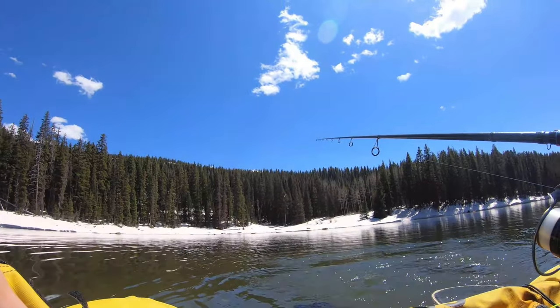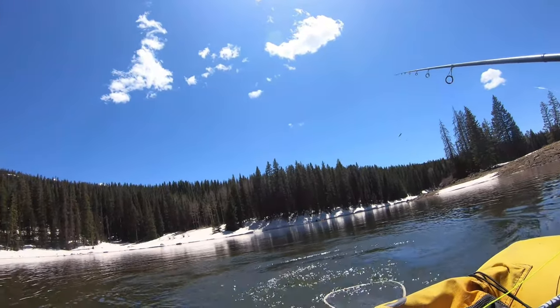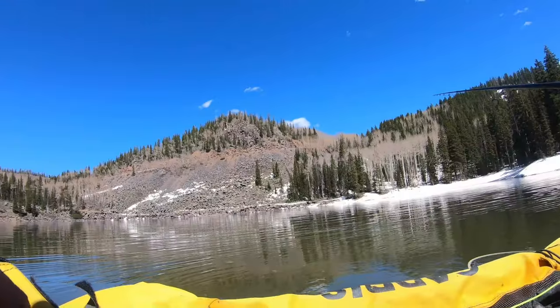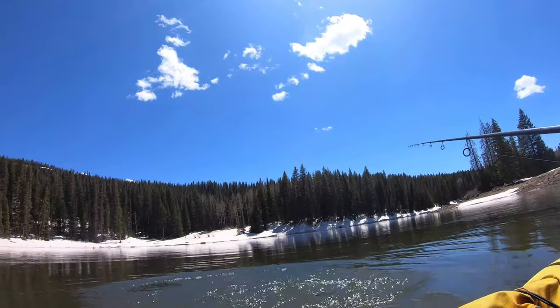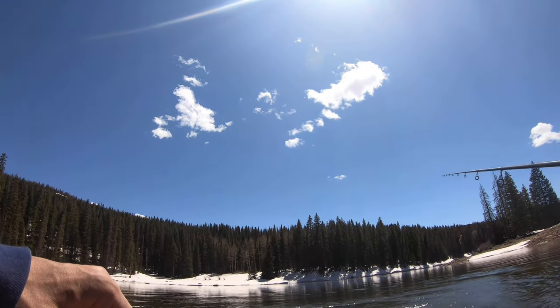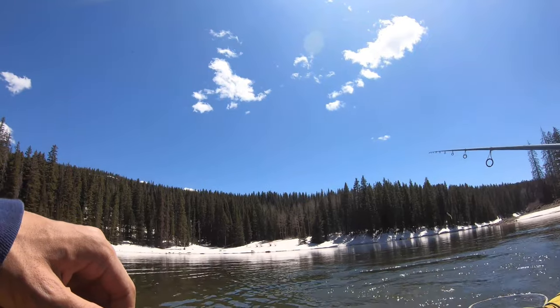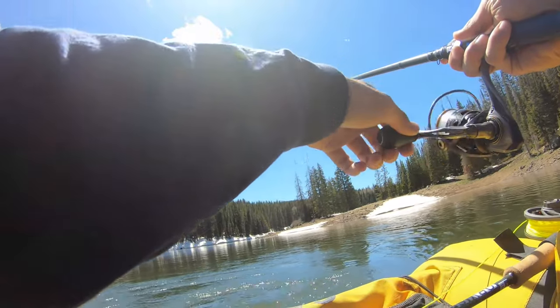I'm on the other end of the lake now — Cheyenne's way over there. I've never been over here before. It's beautiful though. Just wanted to venture over here and do some exploring today. It's a super nice day — I'm just in a long sleeve and it feels even a little warm for that. It's about 58 degrees right now. Currently where I'm at it's pretty shallow with moss balls and moss pockets floating everywhere.